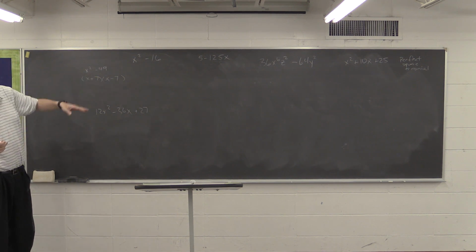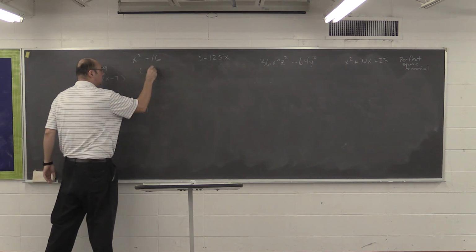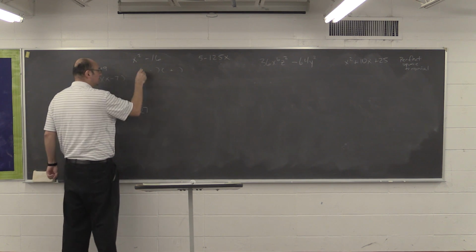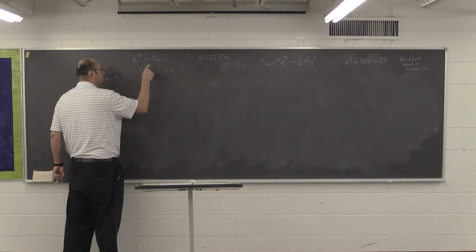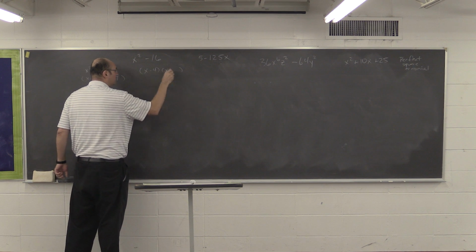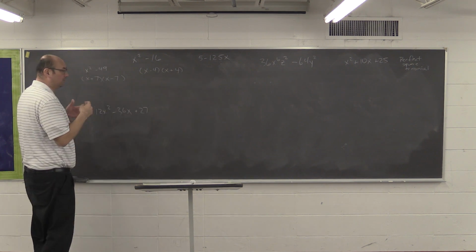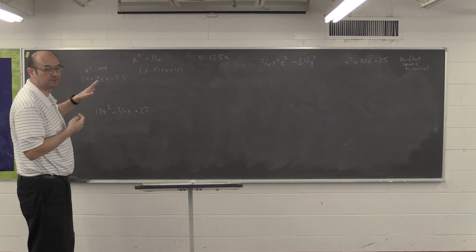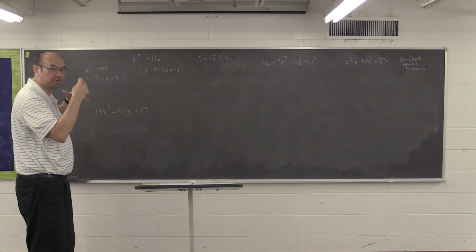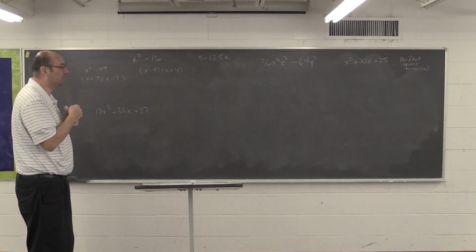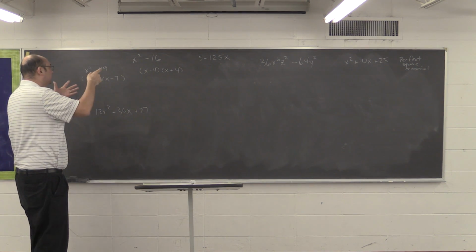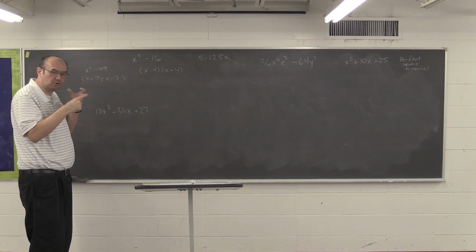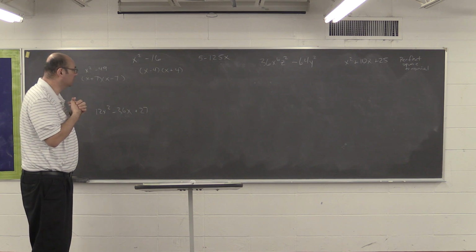I have another one here, x squared minus 16. It's also a perfect square. So we'll go ahead and put our set of parentheses, a minus and a plus. What times what is x squared? X. What times what is negative 16? That would be 4, minus 4 or plus 4. And again, if you were to multiply those out, you would see that x squared minus 16 would be your answer, and the middle would be deleted because of how it works out. So those are called perfect squares. We'll go over more of those probably in some homework.